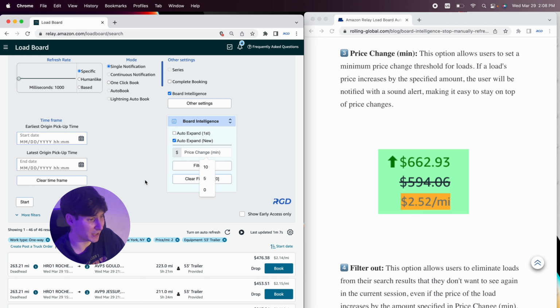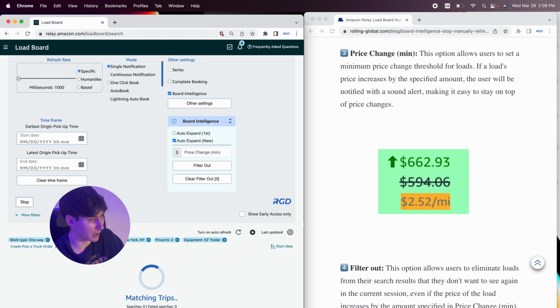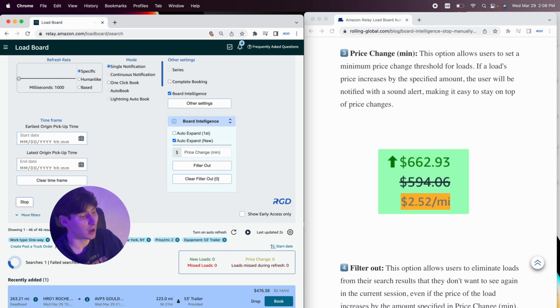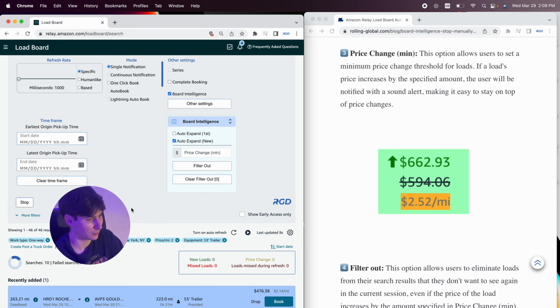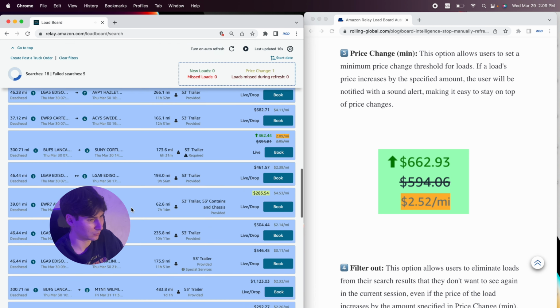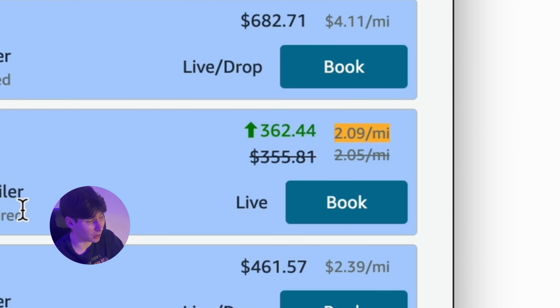So let's start with a simple example. Let's not go into choosing price change min yet. We're going to press start and wait for some load to increase in price. Okay, so here it is. We got a load that changed the price from $355 to $362.